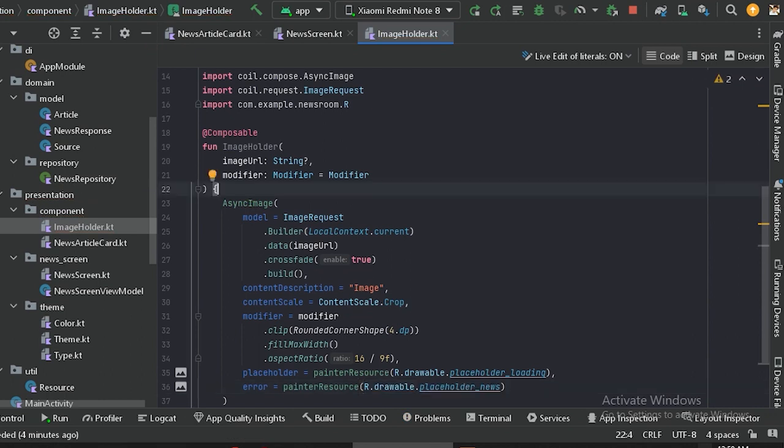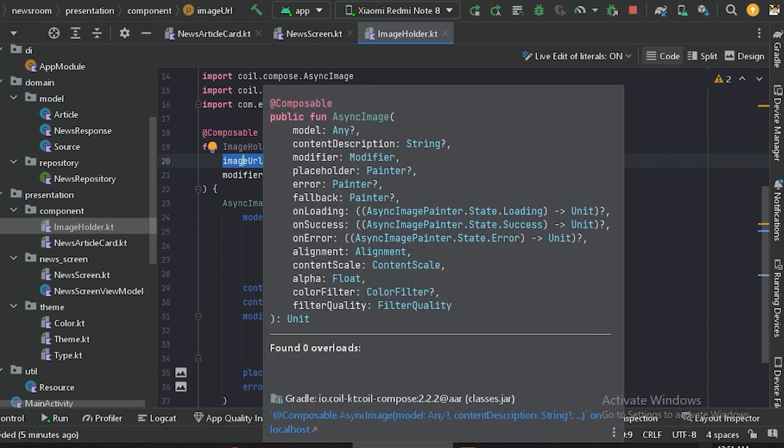So like this I have created this image holder composable. So here we will pass the image URL through the parameter. Since our application will get image from the internet, we will use the Coil library. So that Coil library will help us get the image from the internet. That Coil library provides us a composable function called async image. This composable function, we just need to provide these parameters and we can get the image from the internet.